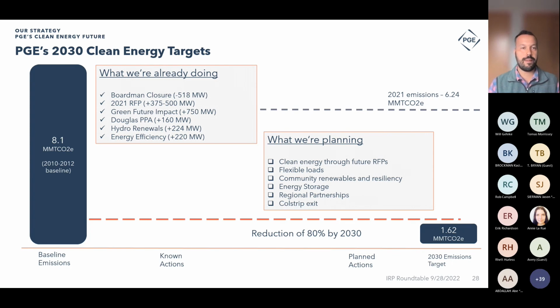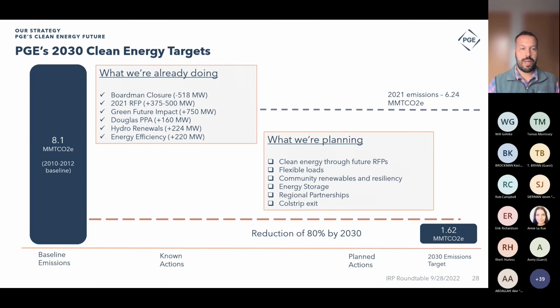One is, I think folks on this call are probably well-versed on exactly what Oregon's decarbonization requirements are, but I did want to call out again that the 80% reduction by 2030 that we're working toward is the absence of emissions. So we'll need to offset carbon-emitting resources via other non-carbon-emitting resources. And we'll be moving from a baseline that's just over 8 million metric tons of carbon equivalent to 1.62 million metric tons of carbon equivalent. So as we talk about the clean energy volumes that we are estimating, that's what's behind that. That takes us from the 8.1 to the 1.62. And we'll need to overlay transmission options to both add new non-emitting resources within PGE's service area, and also to potentially get new resources to PGE's service area from elsewhere.